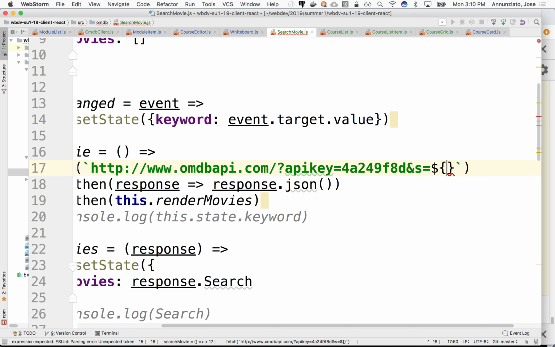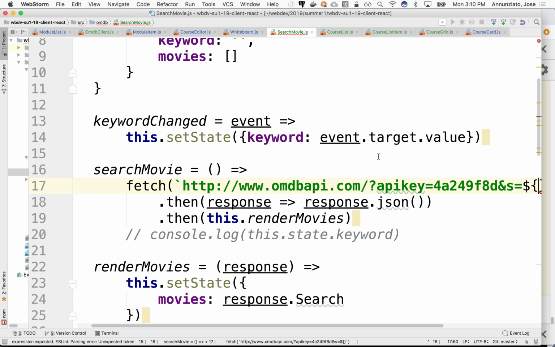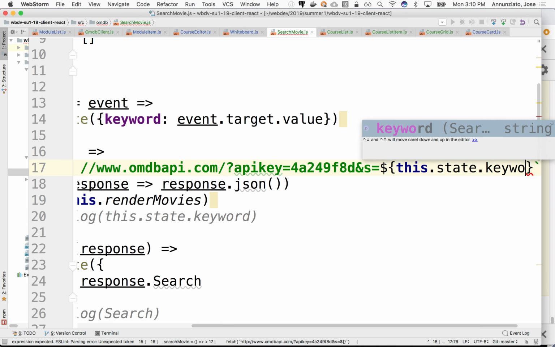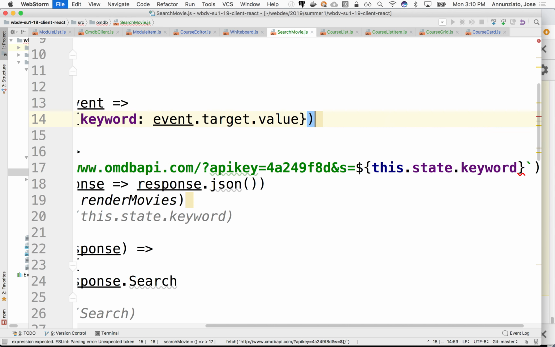And the value of this is this keyword, the keyword that we've been typing, and that's in the state. So this.state.keyword.